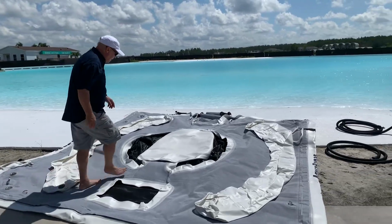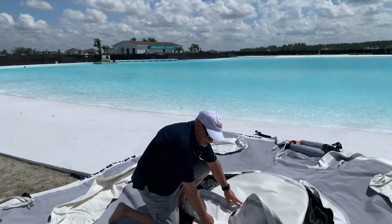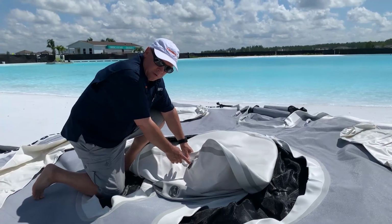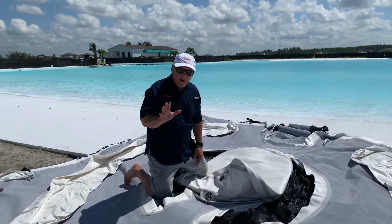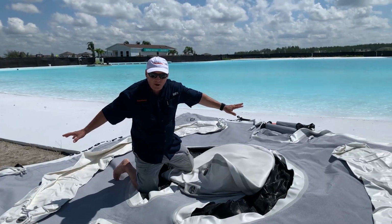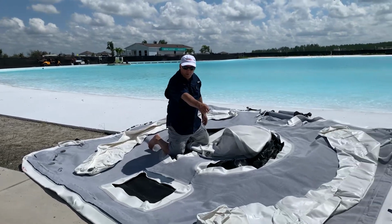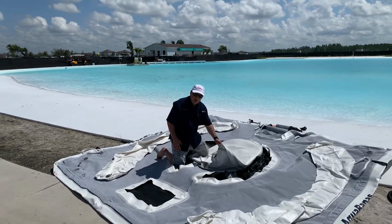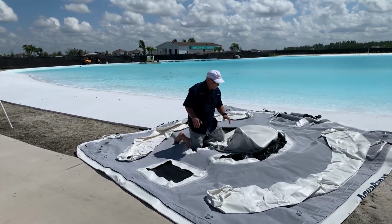Then you have, this is called the table podium. It has an inflation valve right here. And this is called the tabletop. This has an inflation valve also. So if you look at it, you have five air chambers that make up this inflatable. The deck, even though it has 4 inflation valves, all 4 inflation valves go to one deck. That's one chamber. This backrest is a second chamber. That backrest is a third chamber. This table podium is a fourth chamber. And this tabletop is a fifth chamber. Those are the 5 chambers it takes to inflate the Party Bana.